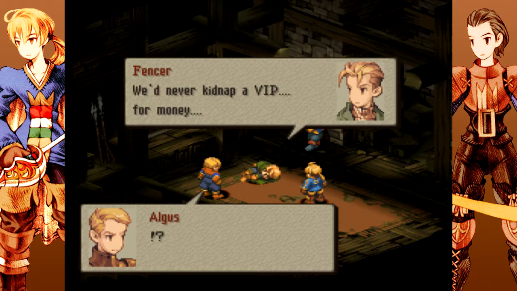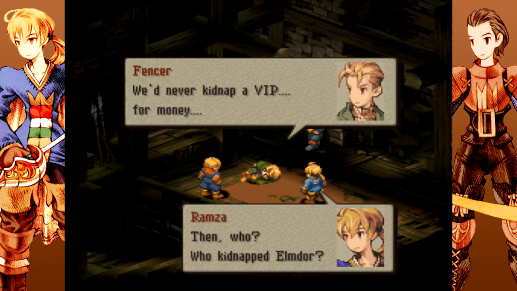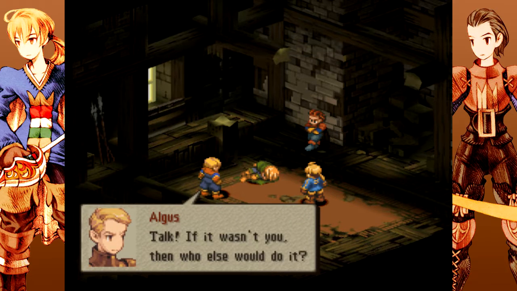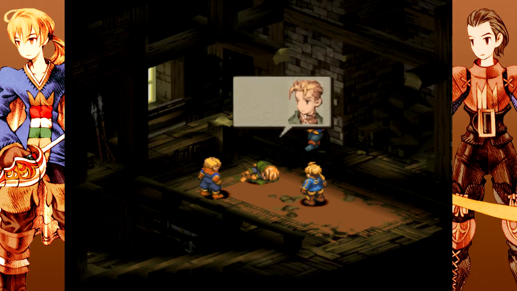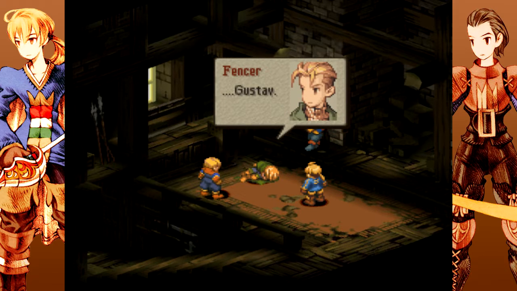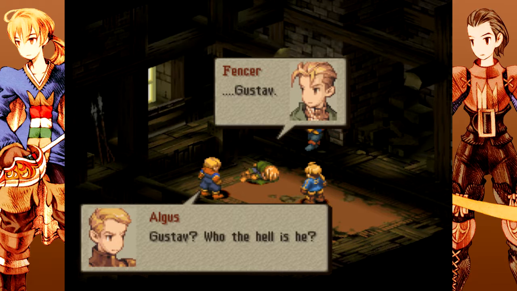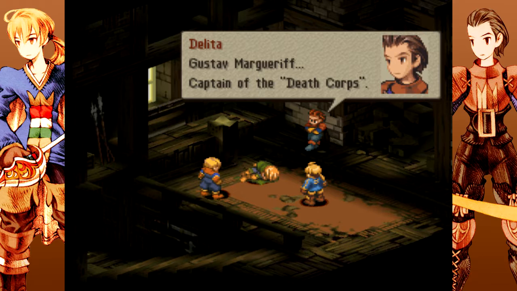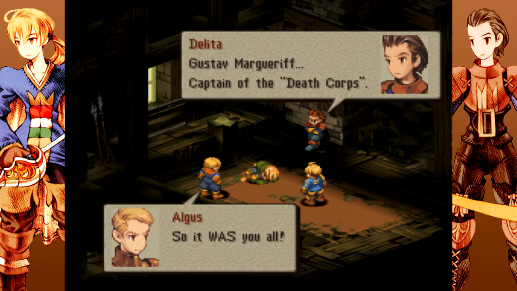We never kidnap a VIP for money. Then who? Who kidnapped Elmdor? Talk. If it wasn't you, then who else would do it? Gustav. Gustav? Who the hell's he? Gustav Margariff, captain of the Death Corps. So it was you all!